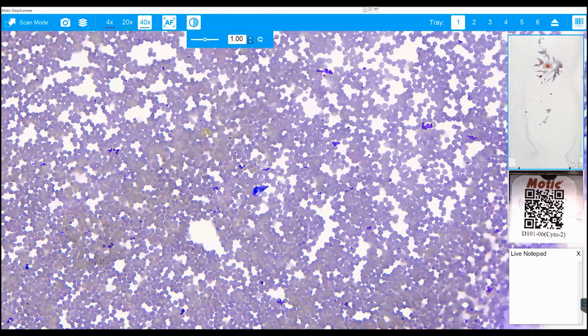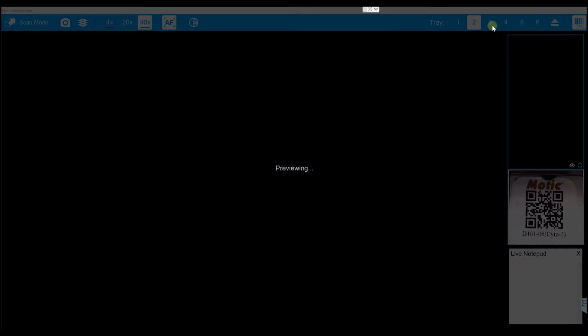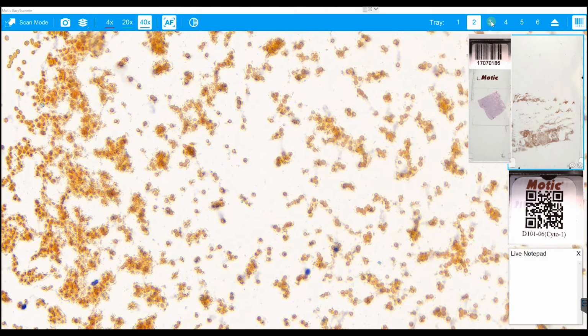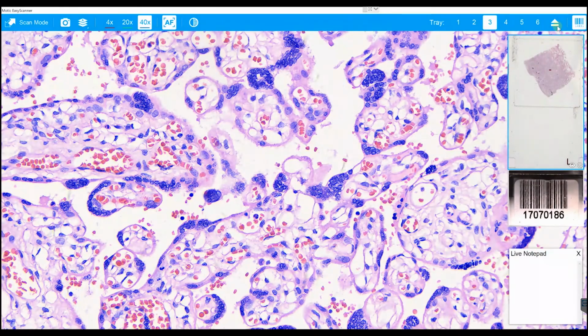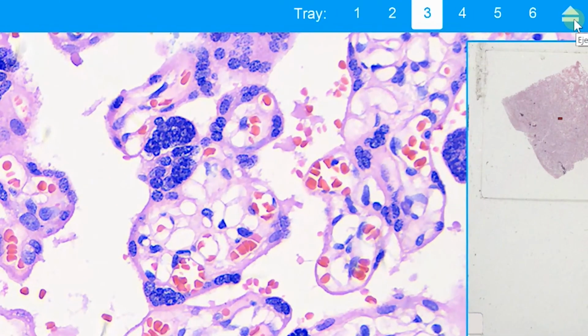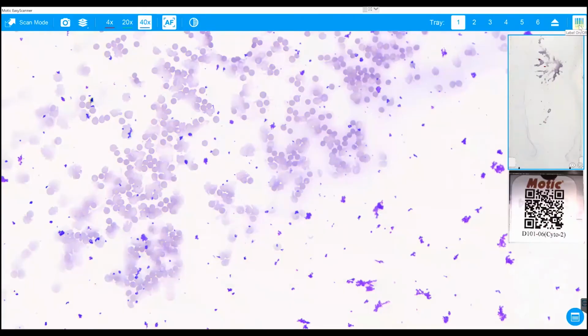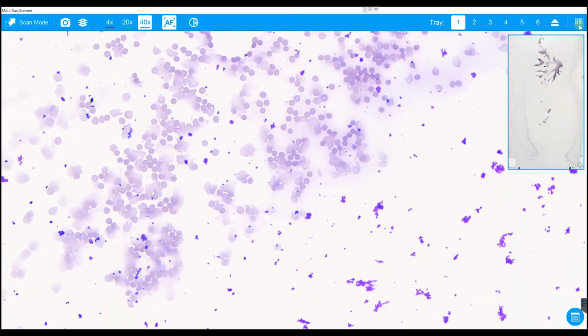If you are using a Pro 6 model, you can jump between the slides by hitting the respective numbers. When you are finished with the software, you can click the eject button. You can also turn a barcode overview on and off.